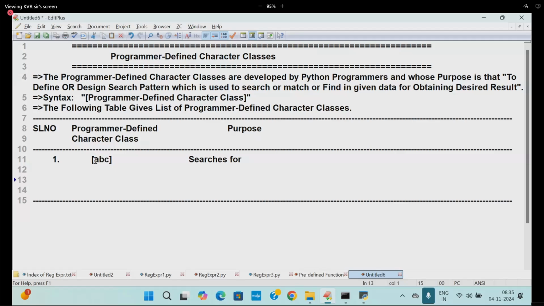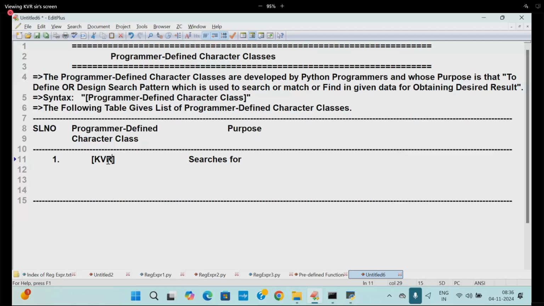It is your own choice, students. Suppose I write KVR, either K or V or R, in small letters. Suppose I write it like this, KVR in capitals. It searches for capital K or capital V or capital R. If I want to look for KVR completely as a word, you have already seen that.